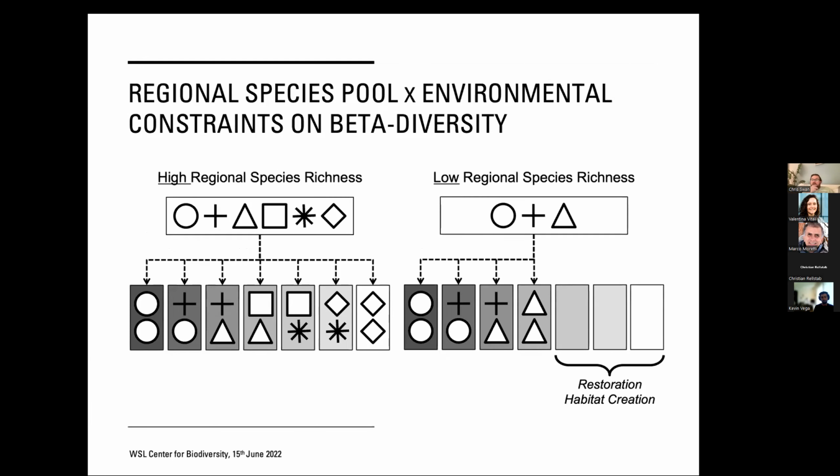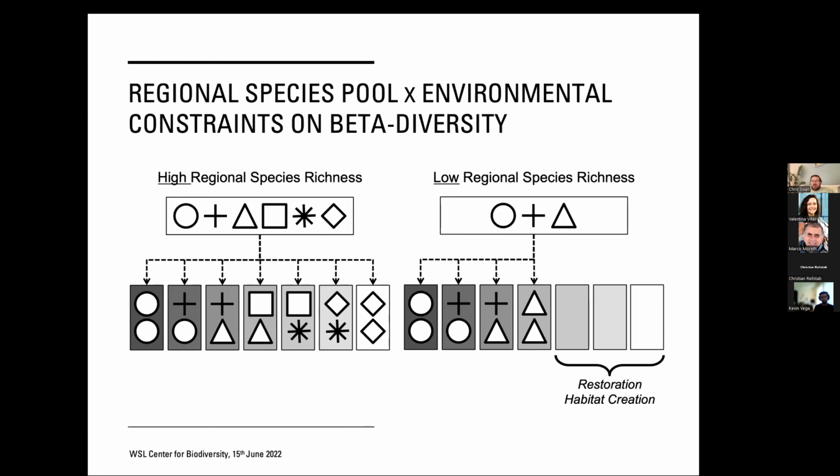So I asked you to return to this figure, and to recall this figure. On the left-hand side is my cartoon of community assembly. But on the right-hand side, this is what happens when you deplete the regional species pool, okay? And what happens is that you lose the capacity to exploit an environmental gradient.